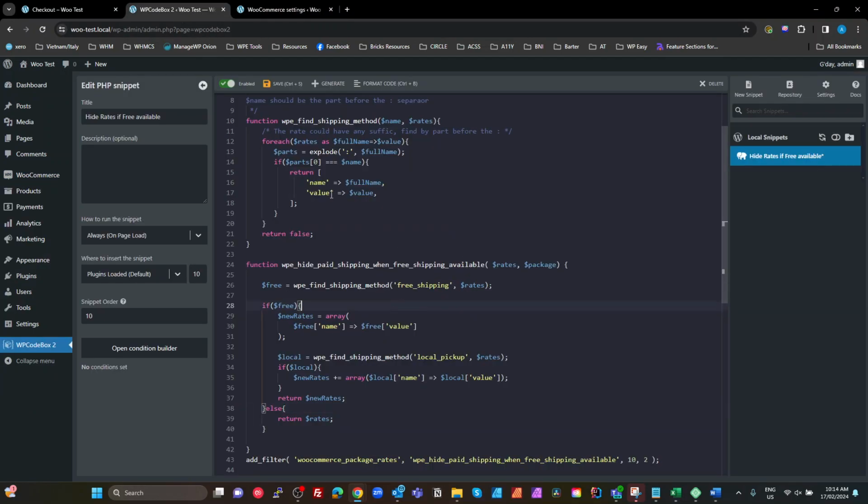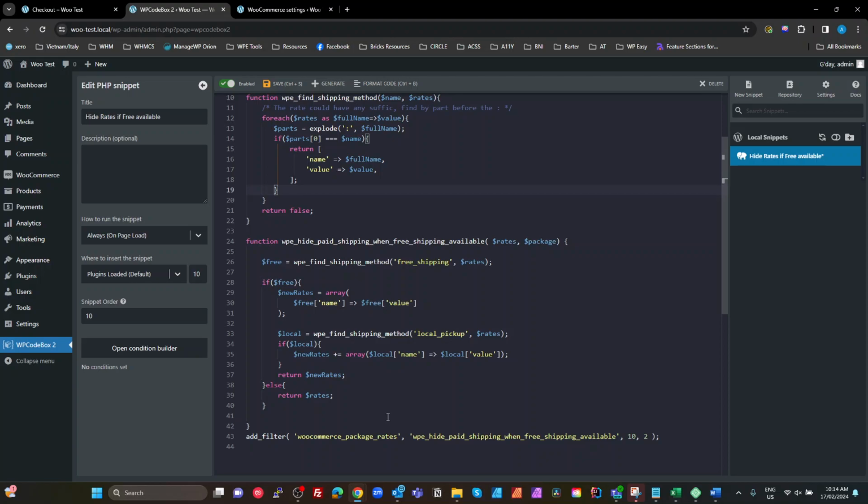So what we're going to do is strip out the colon, take the first part, which is just the initial slug of that name, and look for that. And if that name exists, we're going to return that full name with the colon, and we're also going to return the value of that so that we can create a shipping array based on that.